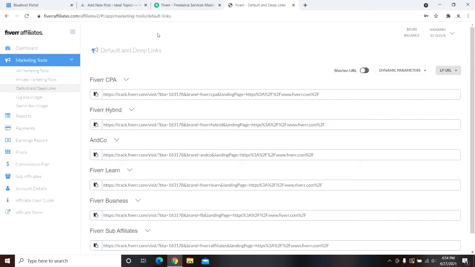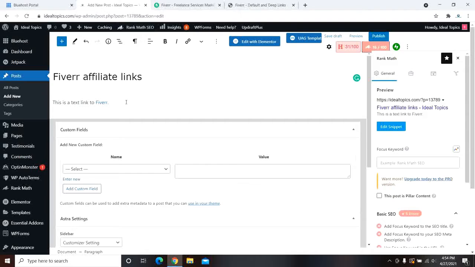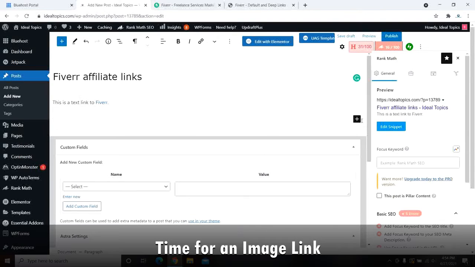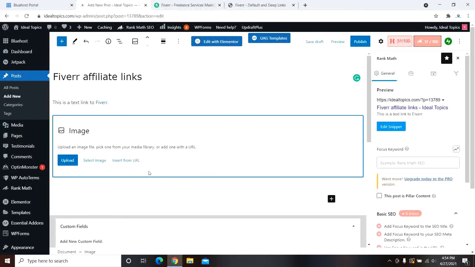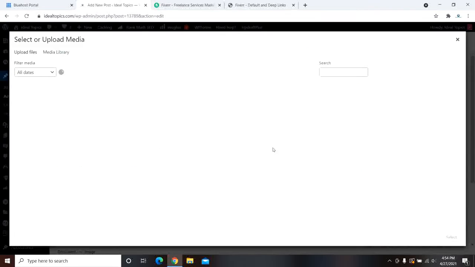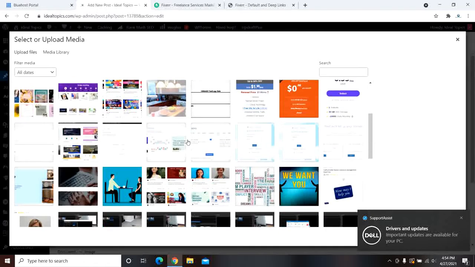It's very similar with images. I have some images from Fiverr on my website, and I'm going to go here and let's add an image. If you use WordPress, which I really hope you do, if not, please write a comment below and be like, hey, I tried an image in WordPress. So I'm going to select an image. I've put images in the media library, and hopefully I have one in here that looks kind of Fiverr-ish.